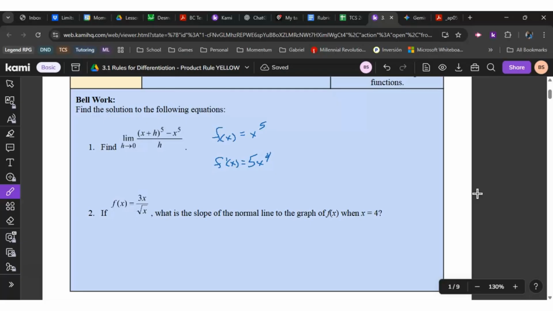Yes. So, guys, when you see something like that, that's what it wants you to do, okay? It wants you to identify what this is. This is the definition of the derivative. Therefore, what's f of x? And find the derivative.